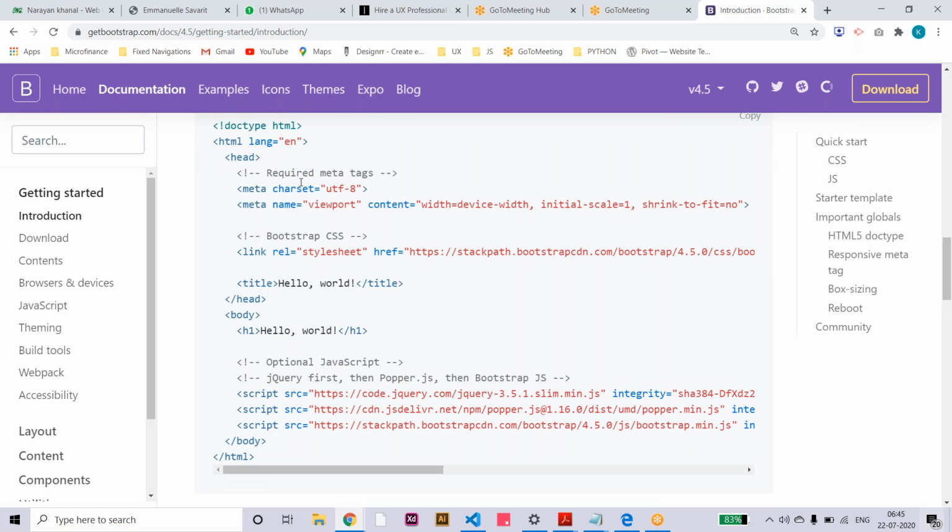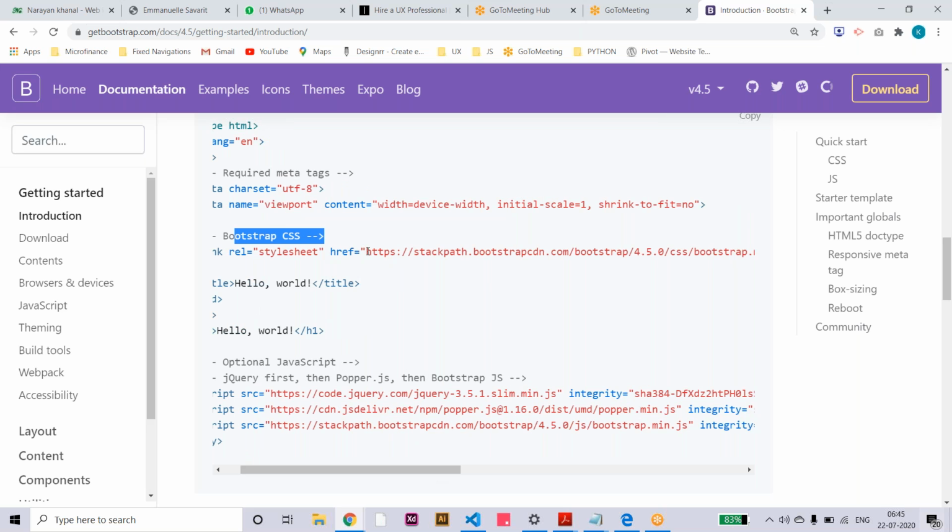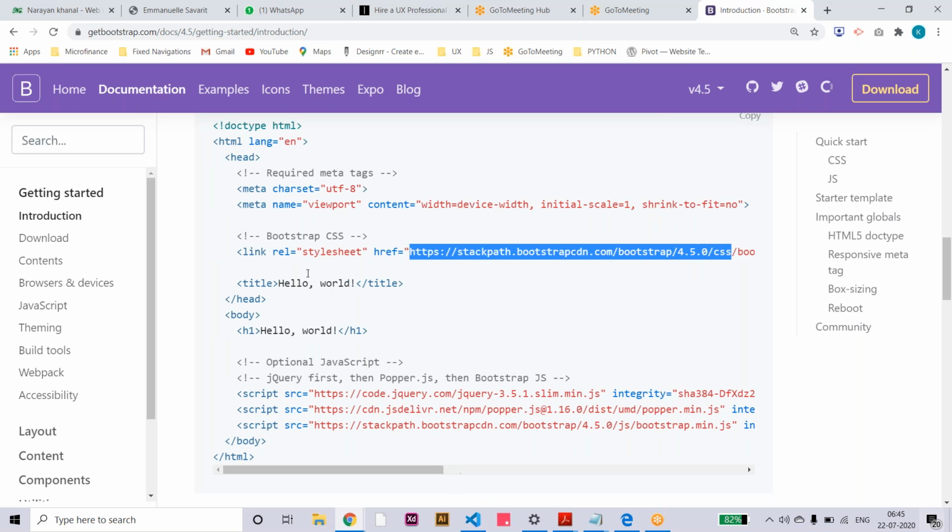So in the head section, we have the required meta tags, the character set and the meta viewport. That is fine. And in the head section, the Bootstrap CSS. They have given a CDN link from their server, https stackpath.bootstrapcdn.com, bootstrap.css. So that is an online link. The file is coming from their server, and you can use it like this also. We used an online link already before in a couple of examples, the HTML5 template and some other HTML classes also.